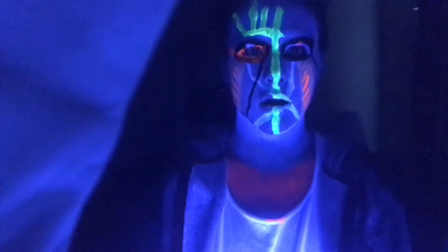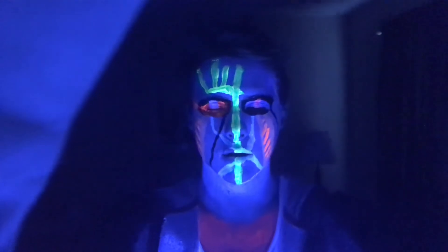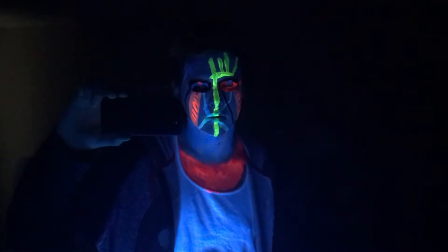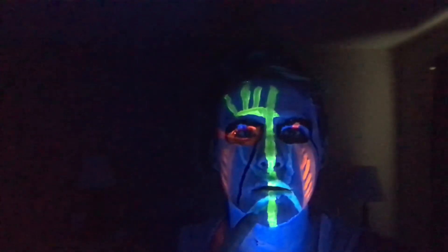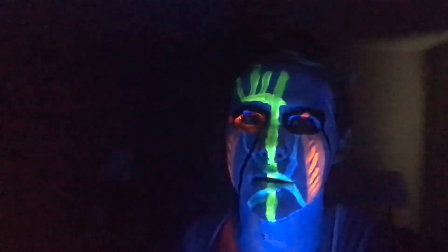I tried to do some of the eyeballs to make the pupils look cool. I flipped the camera to look in the mirror to get the right angle. The pink looks a little orange-ish, and I noticed the blue doesn't show up as much as I thought it would. I mixed blue with purple and you cannot see it at all through the blacklight — doesn't really make a difference. Getting a little paint in my eye right now.